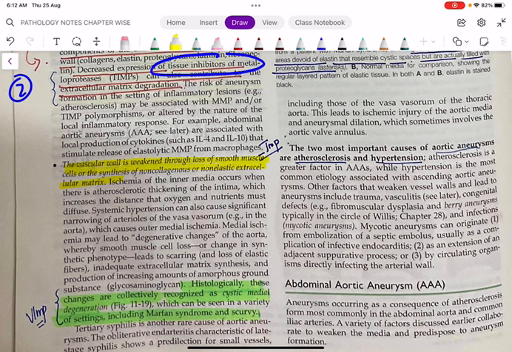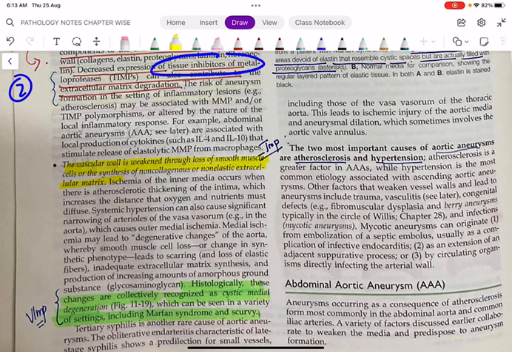So whenever there is an ischemic change which is going to affect the tunica intima, there will be recruitment of smooth muscle cells, smooth muscle cell proliferation, all occurs at the intima. But the thing is that these smooth muscles are going to come from the tunica media. So the number of smooth muscle cells present within the tunica media is going to decrease, which will gradually lead to tunica media weakening, finally leading to aneurysm formation.